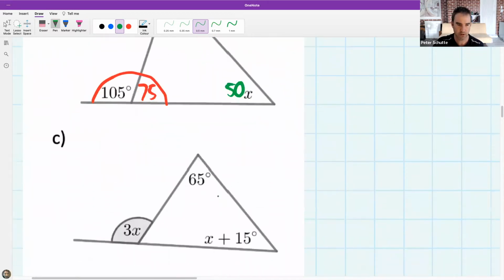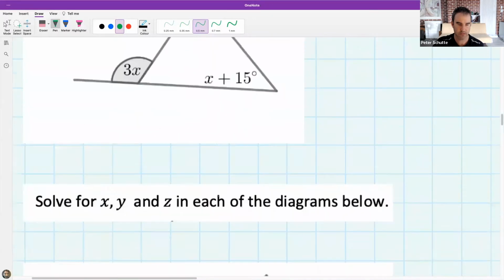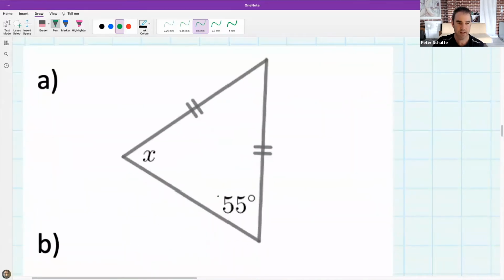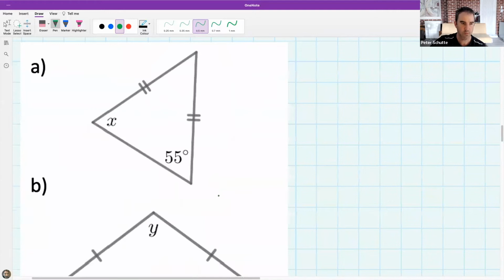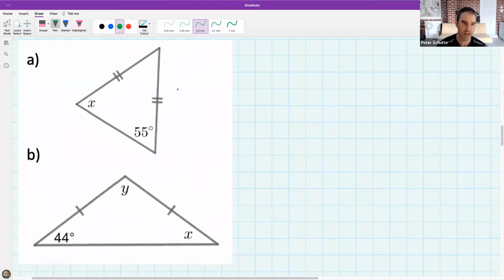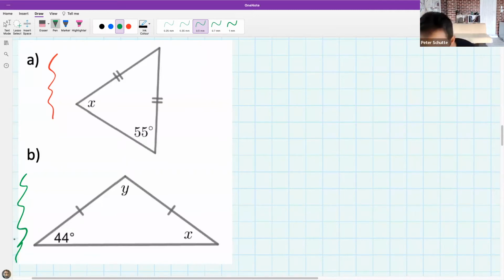Let's move on a little bit. Why don't we do this one? Can you work out what x is for me? Let's do 2 questions at once. I want you to work out what x is in question A, and then I want you to work out what x and what y is in question B. So we're going to do 2 questions now. We're going to do this one over here, and then we're going to do this one over here. And this has two answers. And all we're doing is we're just checking the tools in our toolkit. These are all little skills that we need to bring with us.